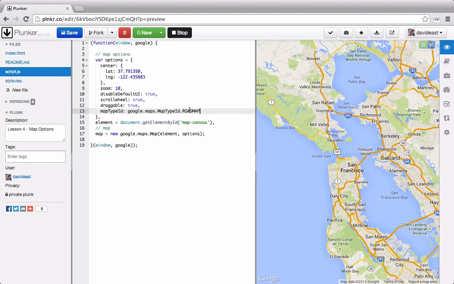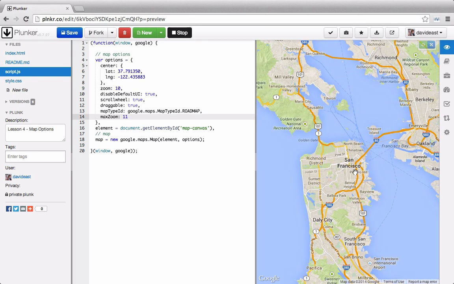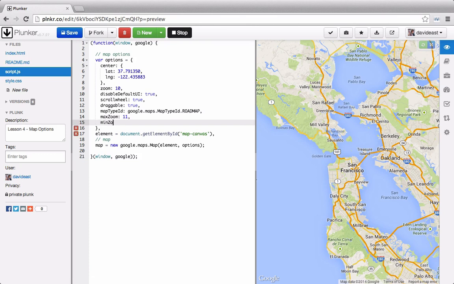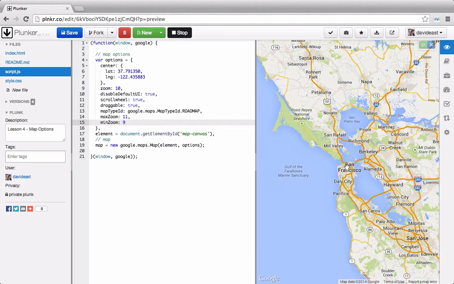You also can control at what length the user can zoom in on the page. Currently we're at a zoom level of 10, but if we set the maxZoom to a level of 11, we can scroll down one, but then from here we can't scroll anymore. We can do something similar with the minZoom, and if we set that to 9, we can see we can scroll in and go from 10 to 11, but then if we scroll out, we can only go to a minimum zoom of 9. So this allows us to control at what levels the user can zoom in and out on this map.